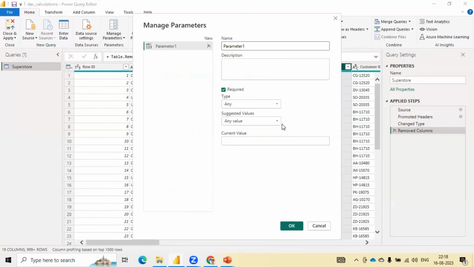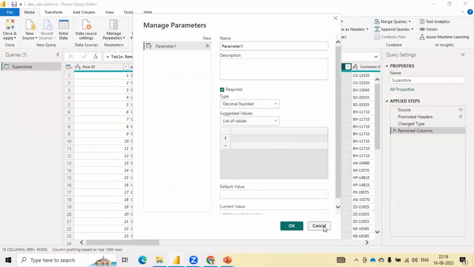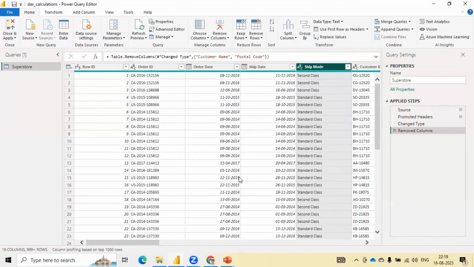Now, we are going to get into the new parameters also, where we will allot a new type to it. Okay, so that time we will see it, not right now. So parameter will be the next thing.